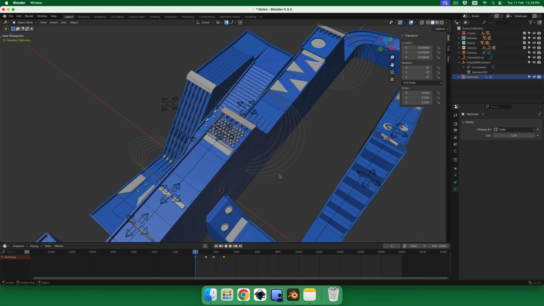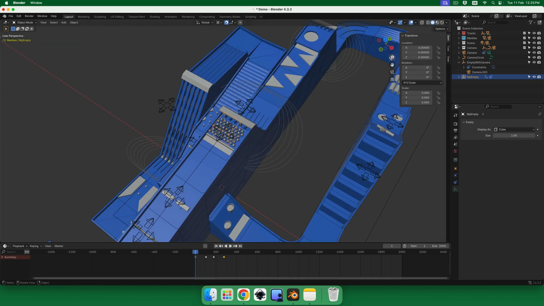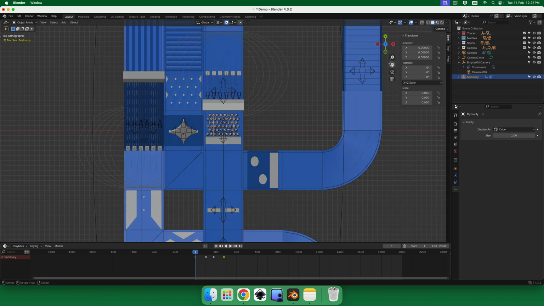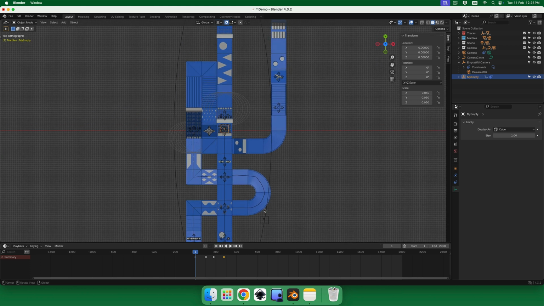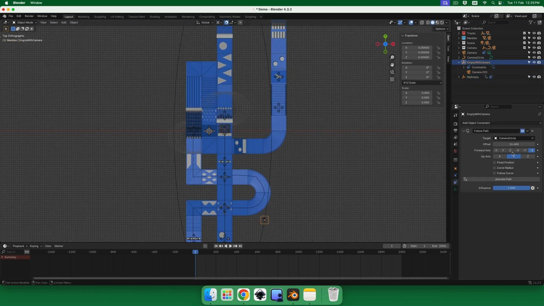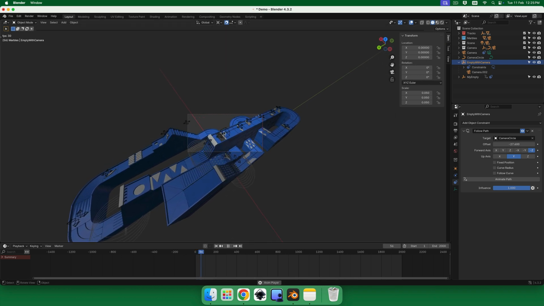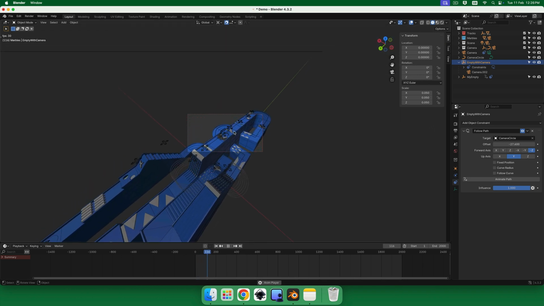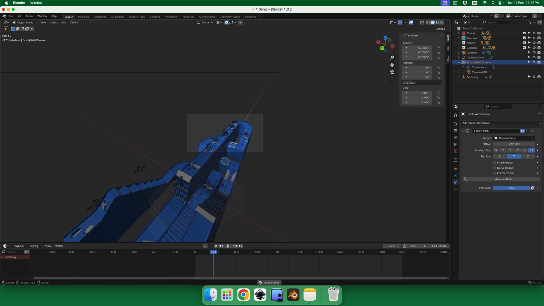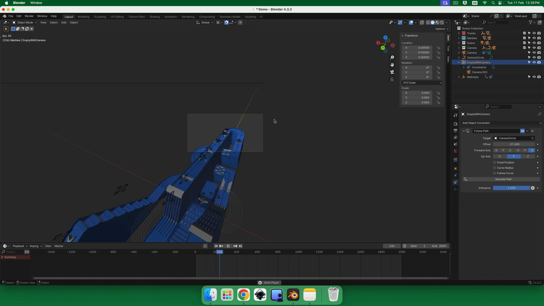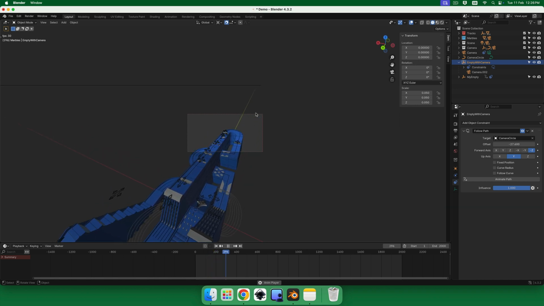Okay, so I can position. Let me show you. So my empty is over here. If I change this offset, if I put my empty over here with the camera in it, and then I go back to my camera view and press play, it will still track. So we haven't added any keyframes to our camera. We're going to do that in the next part.